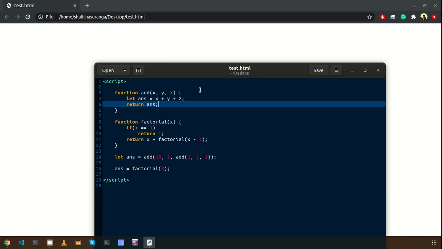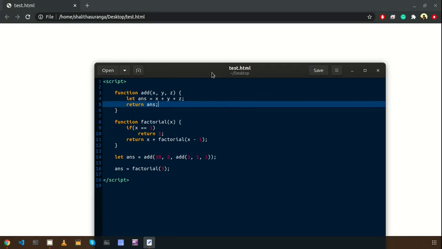Hello everyone, in this video we are going to discuss some debugging tips in JavaScript. When you are debugging your applications written in JavaScript, you can use these tips to boost your productivity and save debugging time, so you can work on another feature using that time rather than spending a lot of time on bugs.